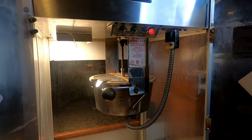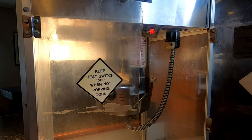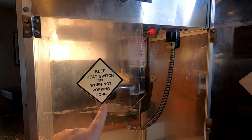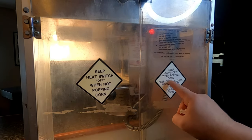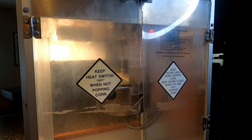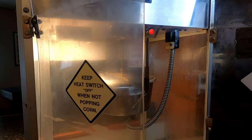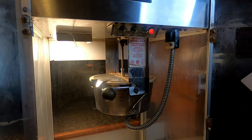Now you can see when we purchased this, these doors are a little warped. That's because someone left these closed while it was popping. It generates a lot of heat. You wanna make sure that these doors are open, and it actually has a warning on here. It says keep doors open when popping corn, just because it gets too hot in there and they tend to warp. But that's okay.